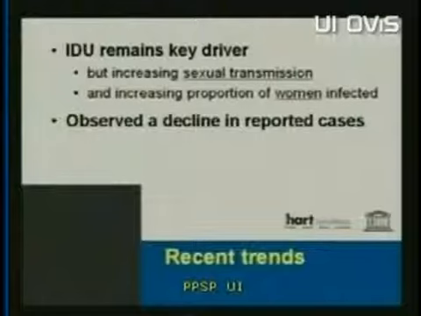One argument about surveillance is that because IDU was the initial key population, surveillance among the IDU population is very active, through the rehab centers and through IDUs in the prison settings. But with this change in transmission dynamics, it is possible that we are still only focusing predominantly on the IDU population, and that's why we are seeing the declining trend in reported cases. So perhaps we are missing out in detecting a different subset of the population who are sexually transmitted, and that may explain the decline in reported cases. Next.